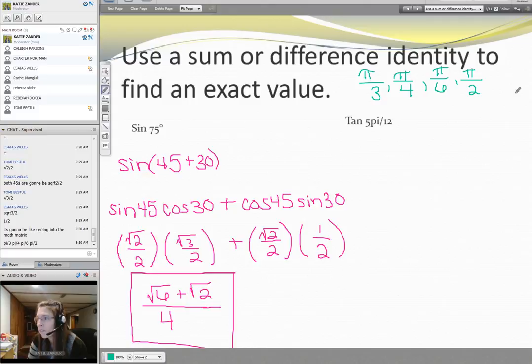Now, we want to somehow get 5 pi over 12 by either adding or subtracting these. So because it's over 12, it helps to write them all with the same denominator. So let's go ahead and transform each of these so they have a denominator of 12. If I do that, pi over 3 is going to become 4 pi over 12. Pi over 4 becomes a 3 pi over 12. That'll be a 2 pi over 12 and a 6 pi over 12. Is everybody good with converting those so they have a denominator of 12?